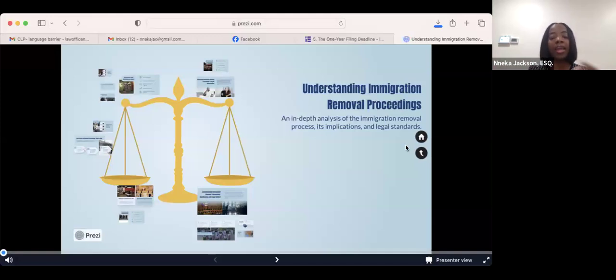Okay, so the INA serves as a primary body of law governing immigration and removal proceedings in the United States. It establishes the grounds for removal, it outlines the procedures for hearings, and it details the rights that individuals involved in removal proceedings have. The INA is extremely critical for understanding the legal context of the immigration proceedings and the rights that are afforded to non-citizens. Relevant case law and precedents that are shaping the interpretation and application of the INA are in specific cases. We cite the INA in most of our briefings.